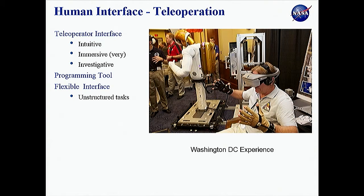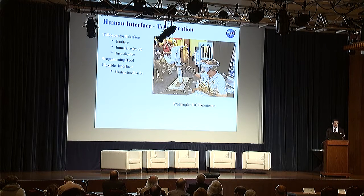Another way, which we have found very useful, is through teleoperation. This is where you put on virtual reality gear, and it becomes robot reality gear. You immerse yourself in the robot's environment, and it becomes you. So as you move your hands, move your arms, you can perform tasks, and before we go to automate, we can have a good feel for what a task is going to be like, because we can put a human in the loop and very quickly do a few trials.